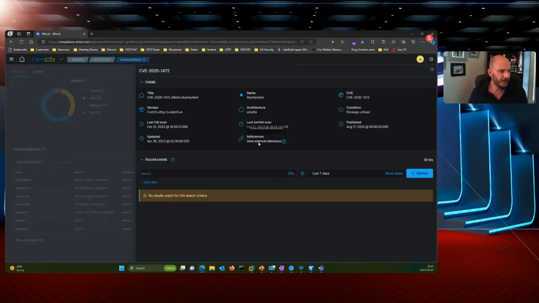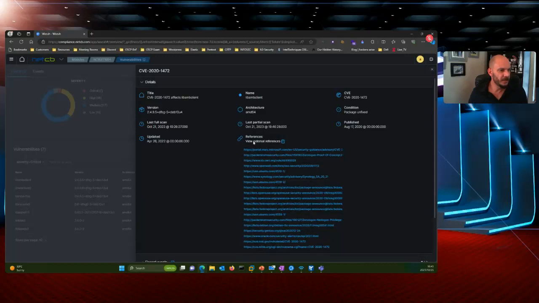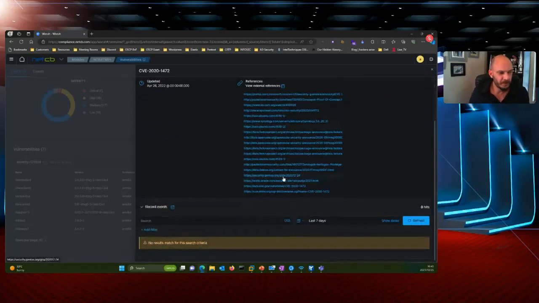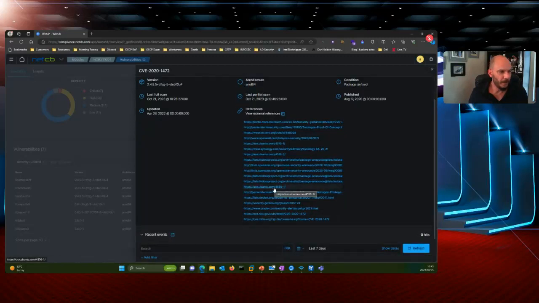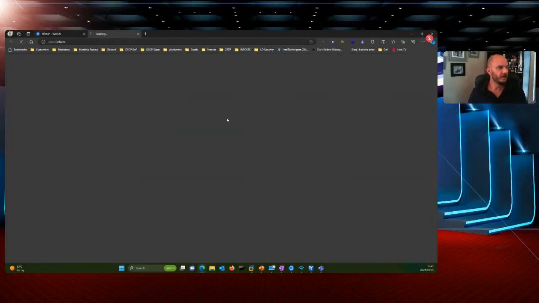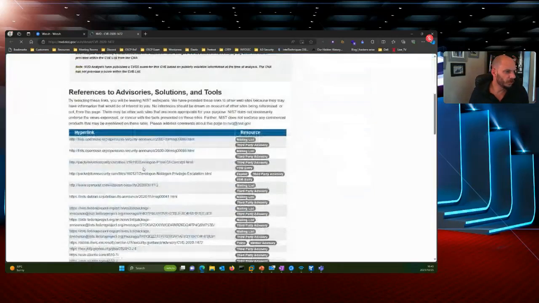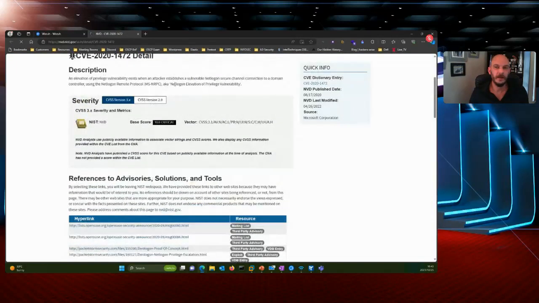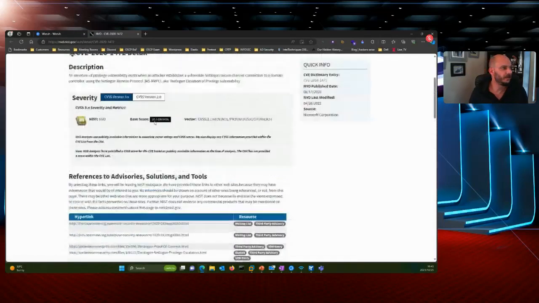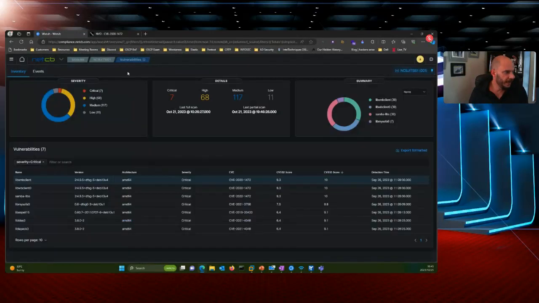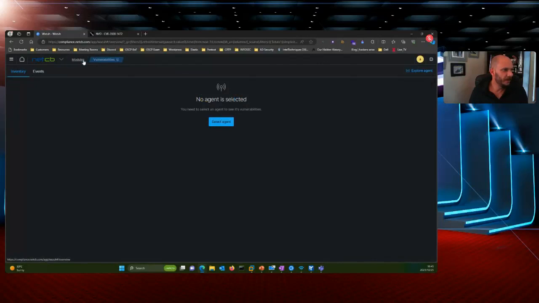I can also expand any of those vulnerabilities, and I can click on this View External References link, which will then provide me with additional resources related to that specific vulnerability, including things like how to fix it. These are direct links from Ubuntu as an example. But this one specifically I wanted to take a look at. So this is a direct link to the National Vulnerability Database, which will then tell you also why it's that specific vulnerability, the severity, as well as additional links as to how to remediate it and so forth. Okay, let me go unselect that one, and let me go back to modules.